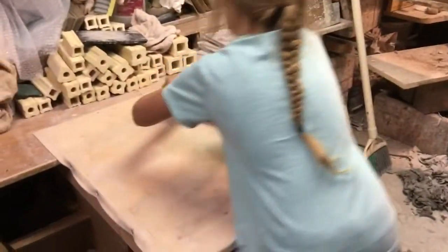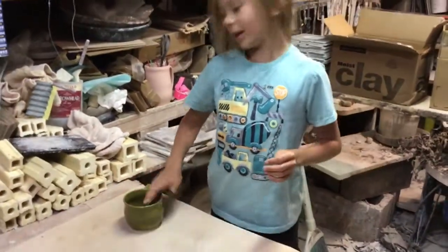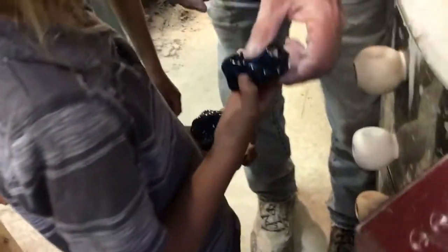Is this one yours? It's kind of a cool thing, but it isn't actually really made something you can make tea out of, but you can certainly play with it. So set it over here when we're done.